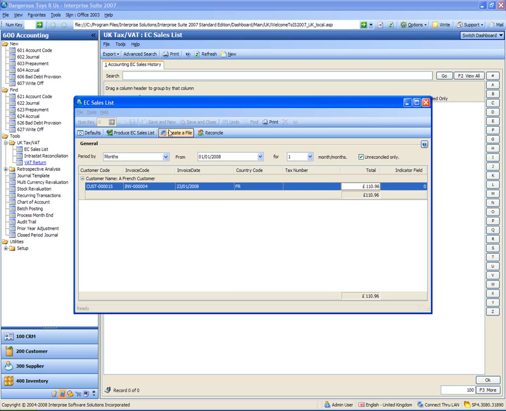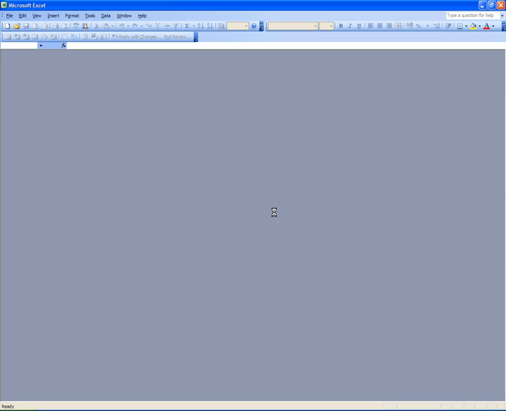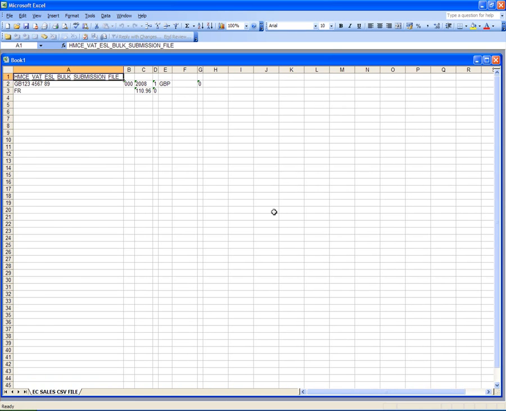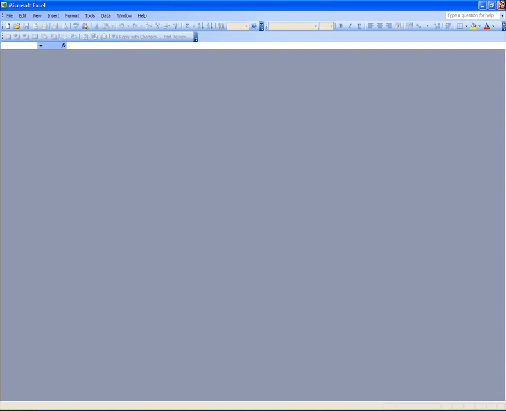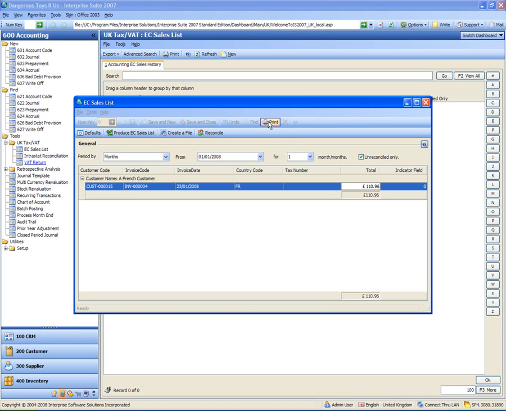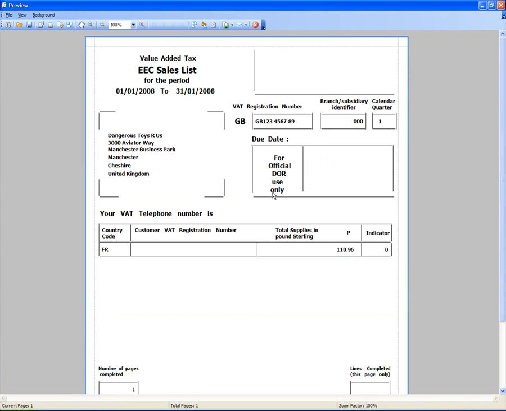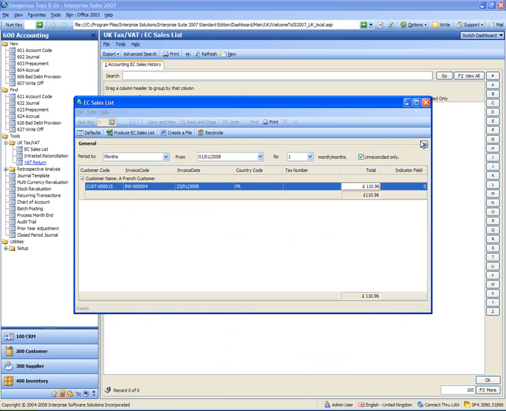So if I now want to, I can create a file, which is my EC file I can send over. And there's my file. I can obviously save that and then electronically send it. And the other thing I can do is print the report for the EC sales list, showing the values, etc. Okay, what I'm going to do now is reconcile my EC sales list.